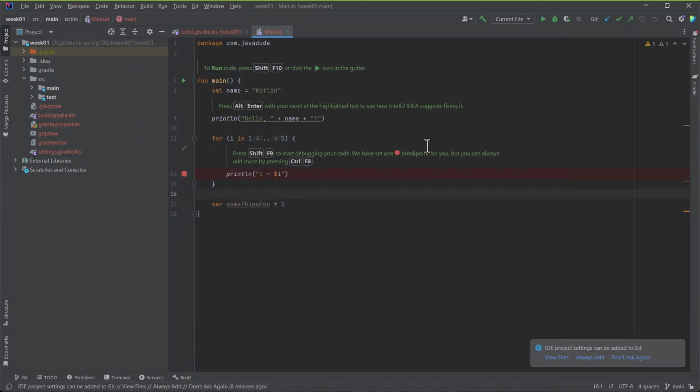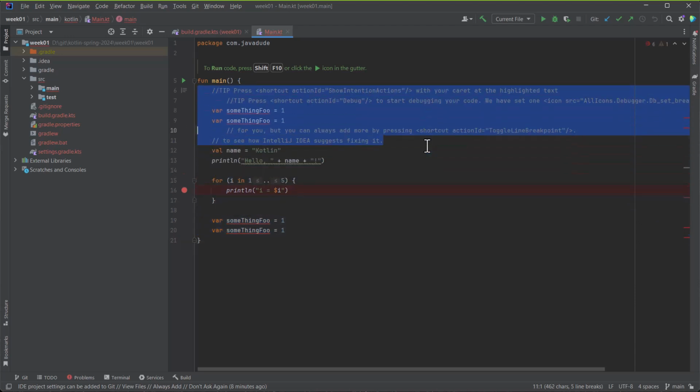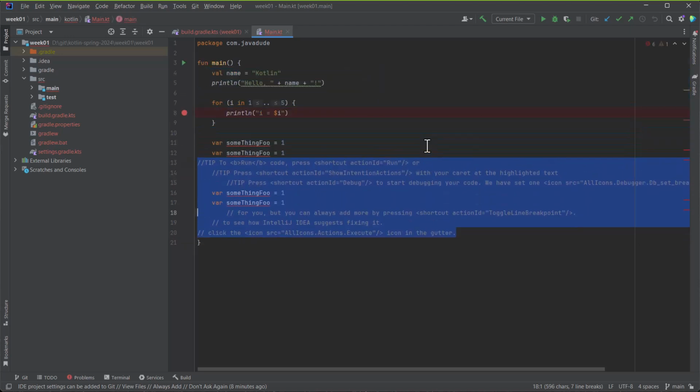And now let me show you what that move up and move down did. First of all, I'm going to duplicate this line. And I can do that by holding Control Alt and then hit down. That makes a duplicate of it. If I had multiple lines and hit Control Alt down, it duplicates them there. But now moving them, those two lines are highlighted. I can just hold Alt and I can move them up and I can move them down.